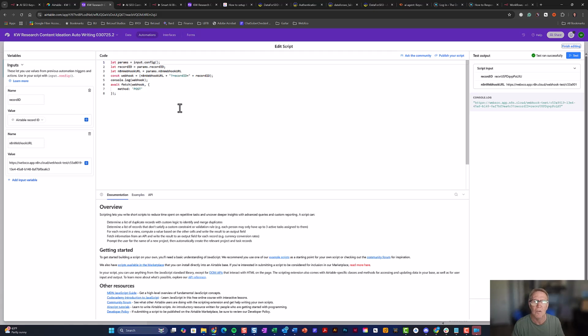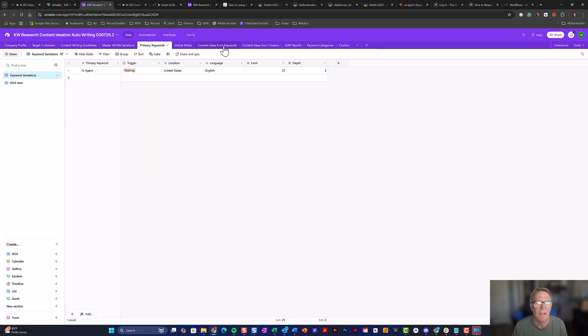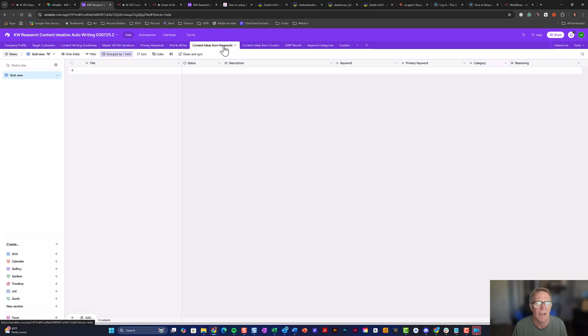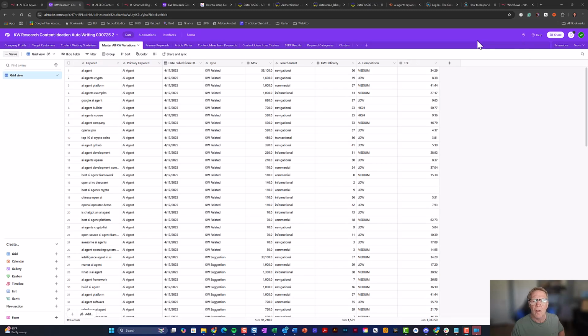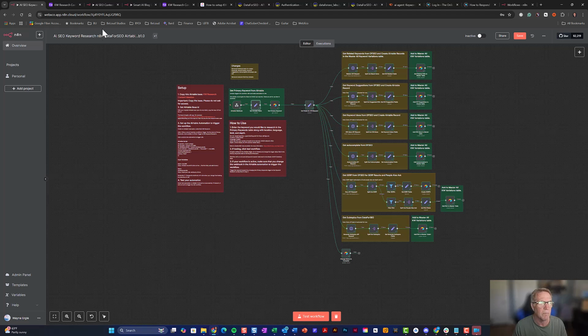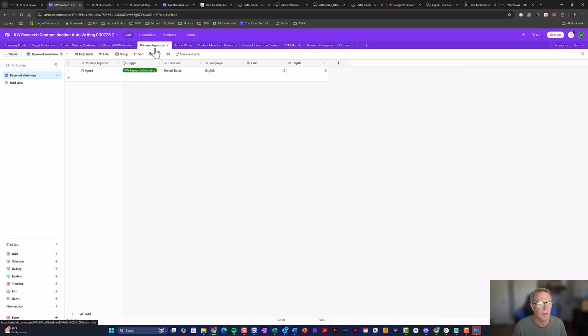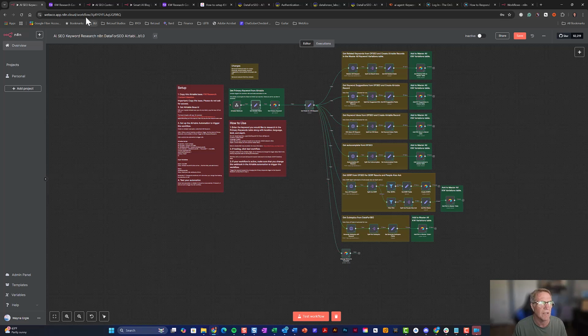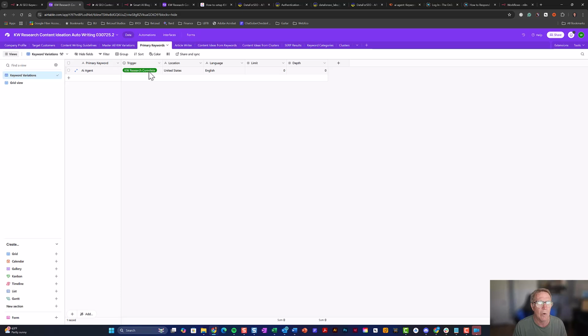So that's the first part of setting up Airtable and N8N to get the keyword research workflow to work. Now what we're going to look at is how to set up the content ideas from keywords and content ideas from clusters to trigger N8N as well. Okay, so I did go ahead and run this workflow. As I've said, I went into primary keywords. The status started at waiting. I set it to keyword research. It ran the workflow, and then the last step in the workflow right here changes the status to complete so that we know it ran.